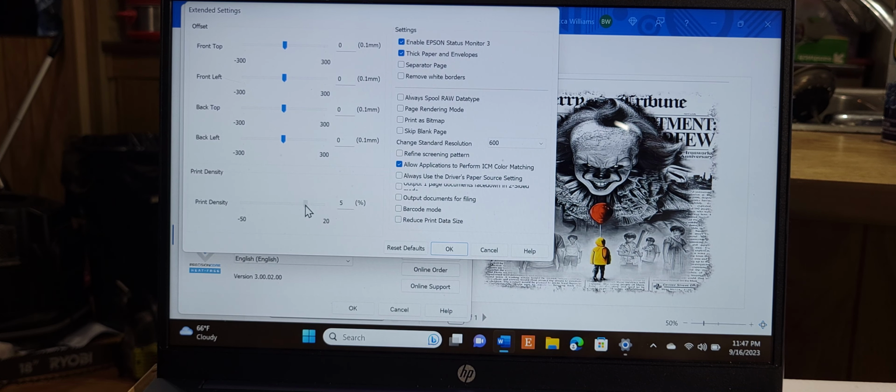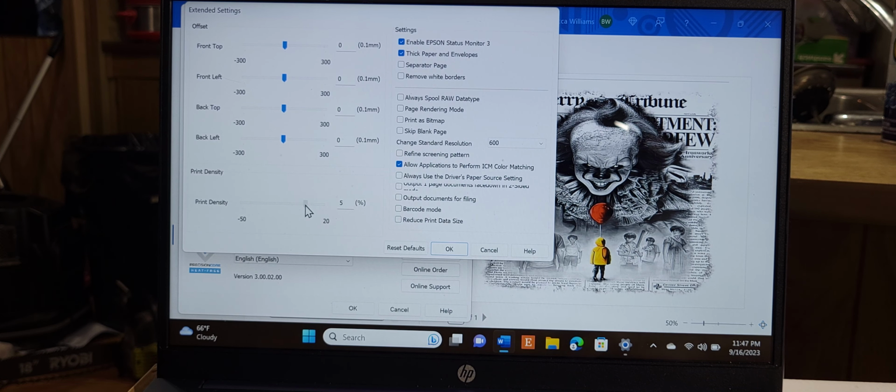This is over here where I kind of really mess with some of my colors, get them a little darker. I'm going to turn it up. And that's on you. It took me a while to play with that to kind of know what color of images do how much. So I had an Epson F170, which is a true sublimation printer, and I would turn it all the way up to 20% to get it as close as this one was on 5.